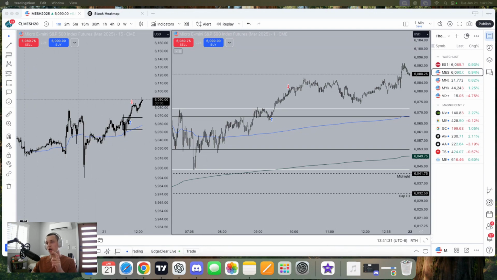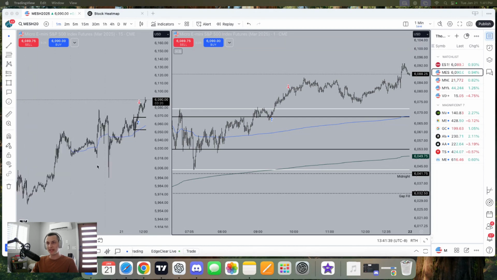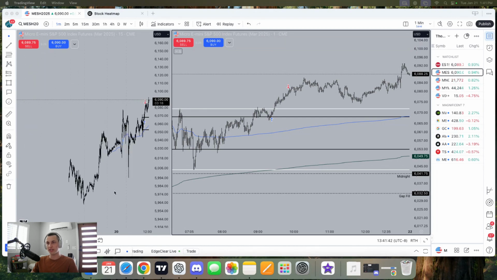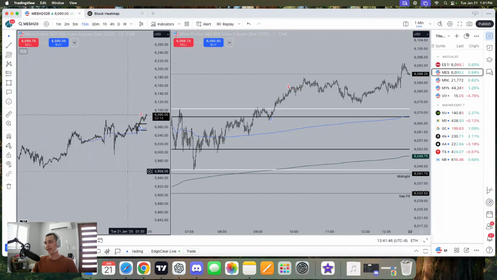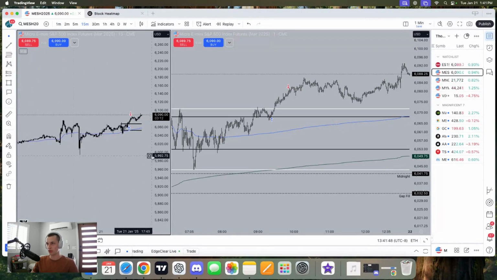I used the previous day's VWAP and anchored that from Friday's open. We can just see this is making higher lows on the bottom. It's just in a short-term uptrend, so I go into the day not even looking for a short bias.